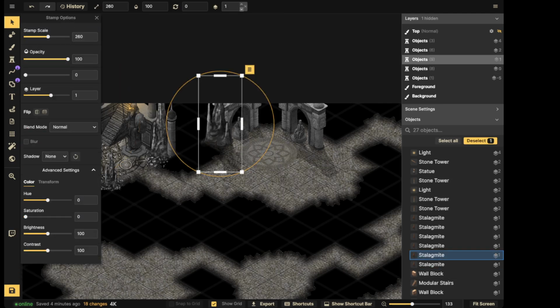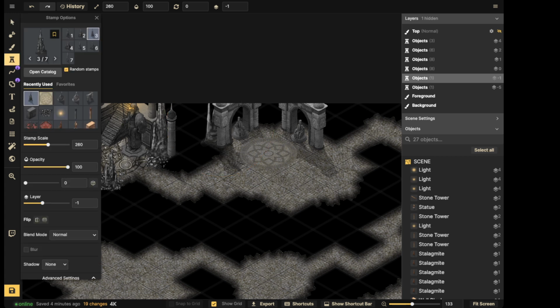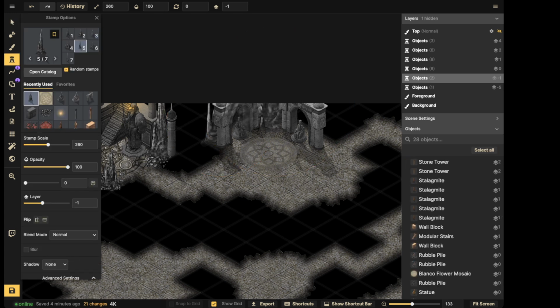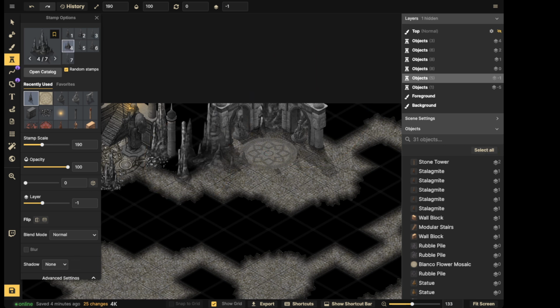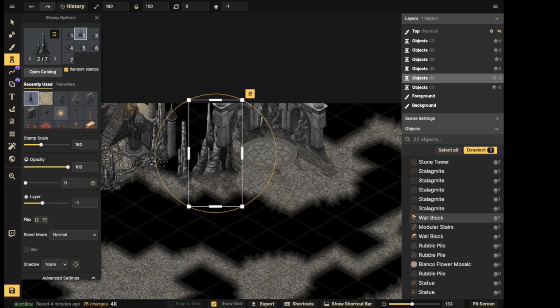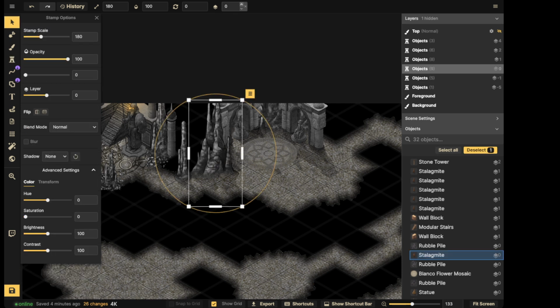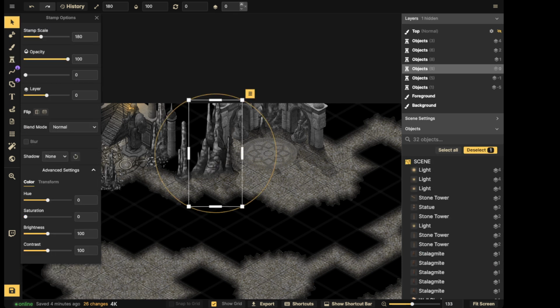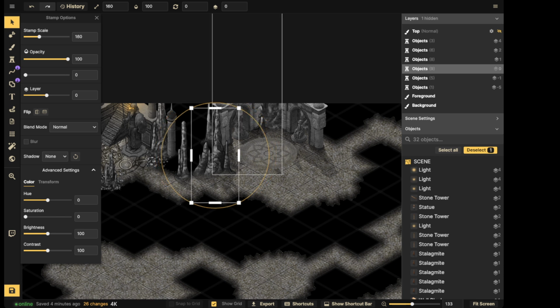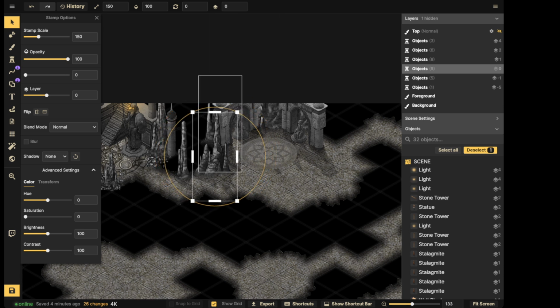We'll just place these in the back just to fill out the wall. There's nothing behind it, so we can just add in these elements right here. Put them in the back. And then we can even add some right here, one right here, and then one right there, I think should be okay, but let's push it to the front. Yes, isometric battle maps are difficult to put together, so you have to do a lot of practice to get the hang of it.